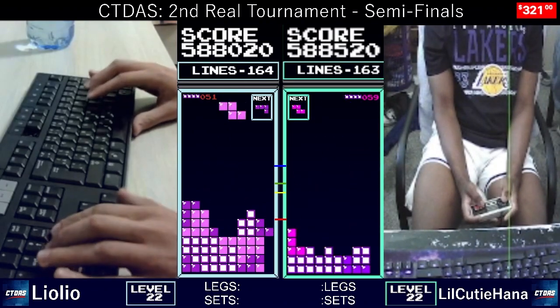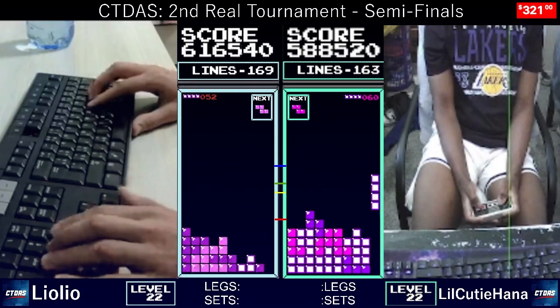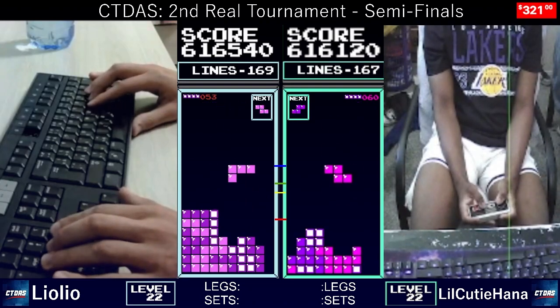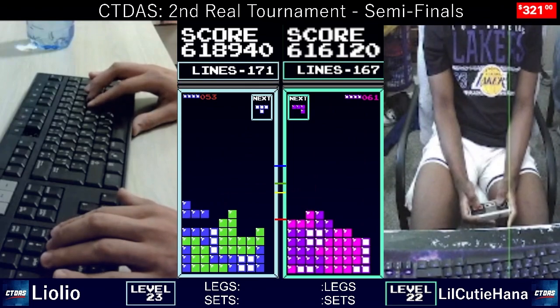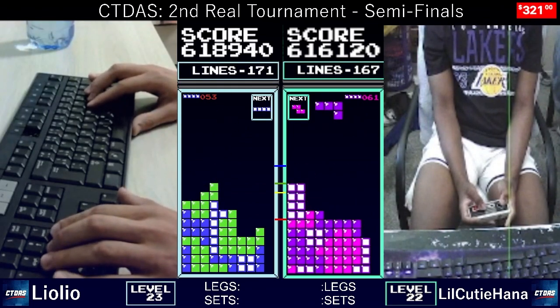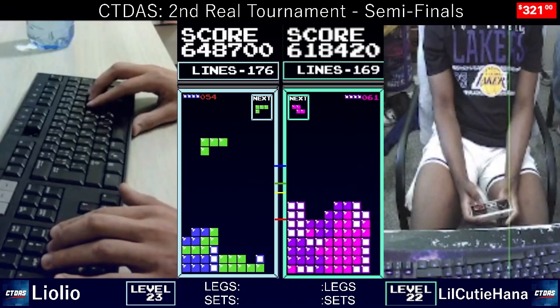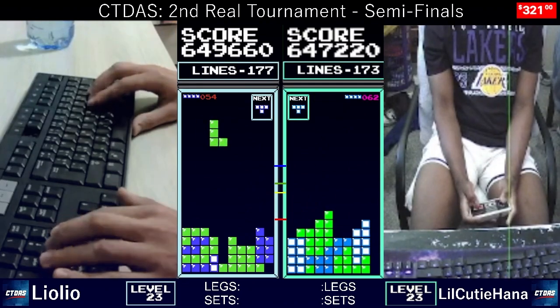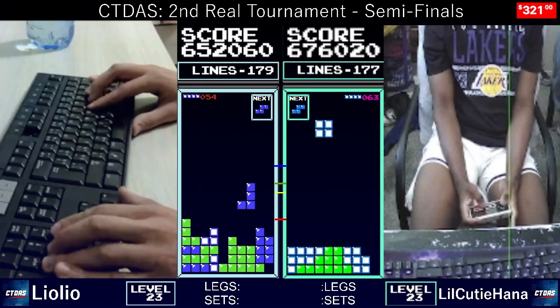Excellent DAS control from Leo. Excellent quick tap as well. Gets a long bar, gets a Tetris at level 22. 616. Also 616 for Hana at level 22. They are both all of a sudden neck and neck with each other. In the mid game of post transition, it's now down to who blinks first. Whoever blinks first will stand a chance at losing the game.